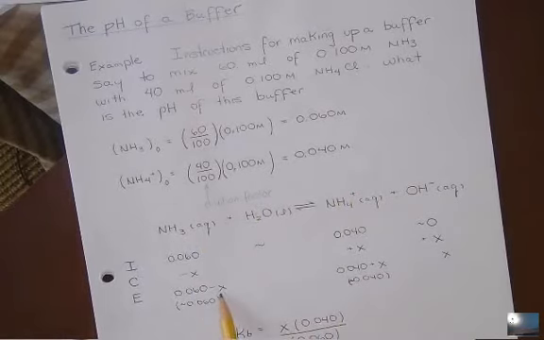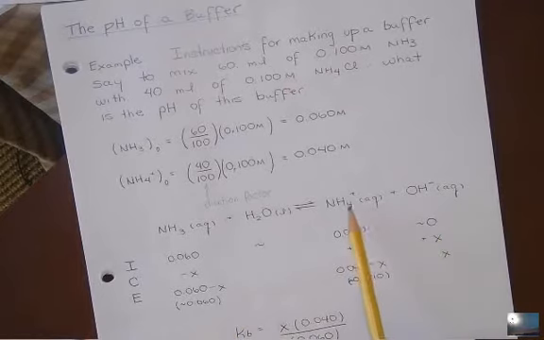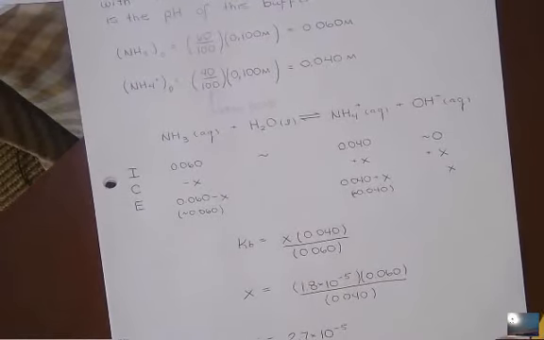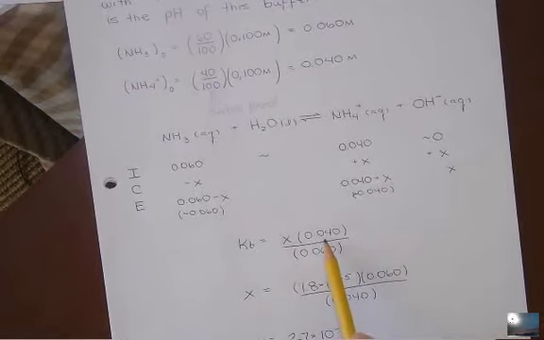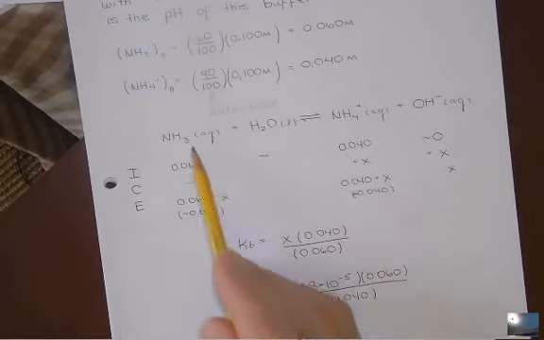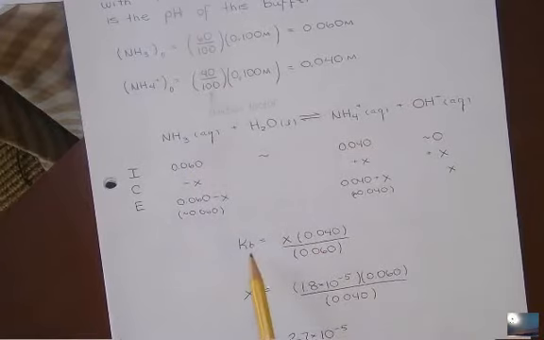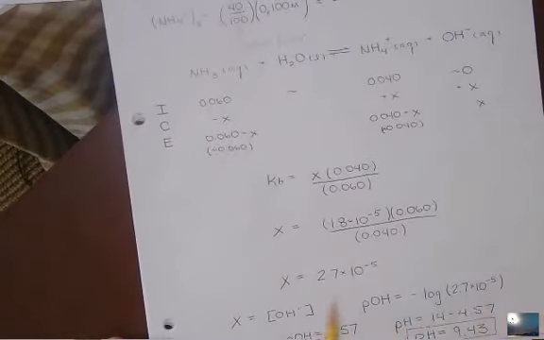Okay, I can definitely drop the x in a buffer solution because this is going to go even less to the right than it would have if the ammonia wasn't here, and we would have dropped the x even if this 0.4 wasn't here. So I can drop it from here, and I can also drop it from here. So you're not going to get a classic x squared question. What you're going to get is this stacked up ratio here, which is the concentration of the ammonium divided by the concentration of the ammonia, right? Because it's this times this divided by that. We look up Kb in the table, okay?